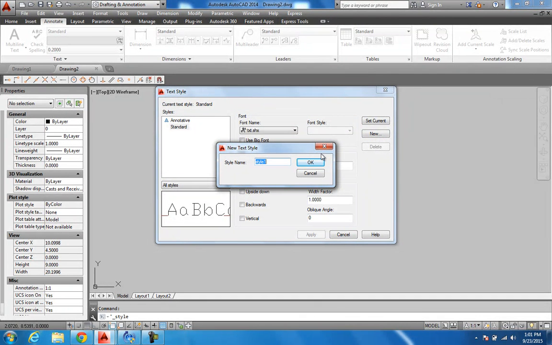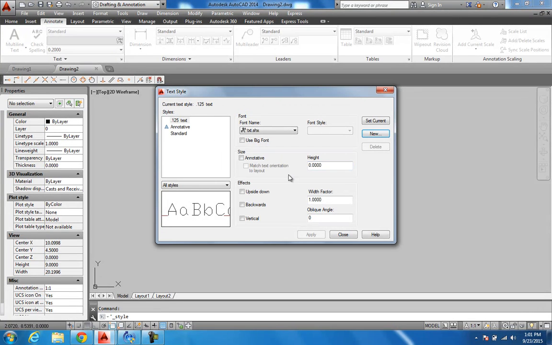I want to call this one 0.125 inch text. Okay, we've got to get rid of the inch sign on that. I don't like that for some reason.